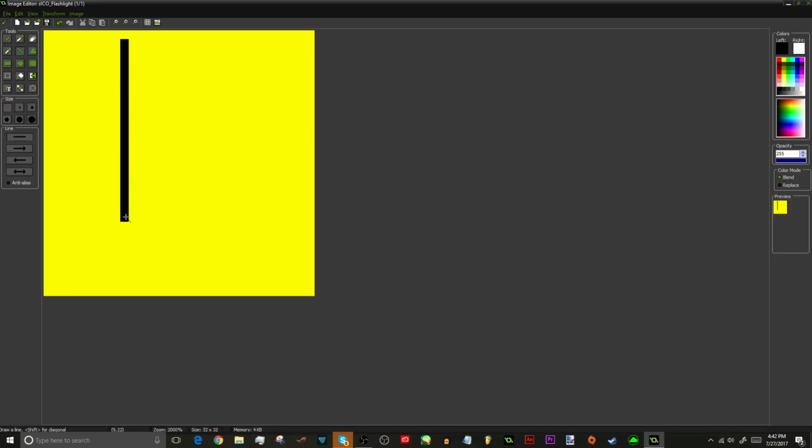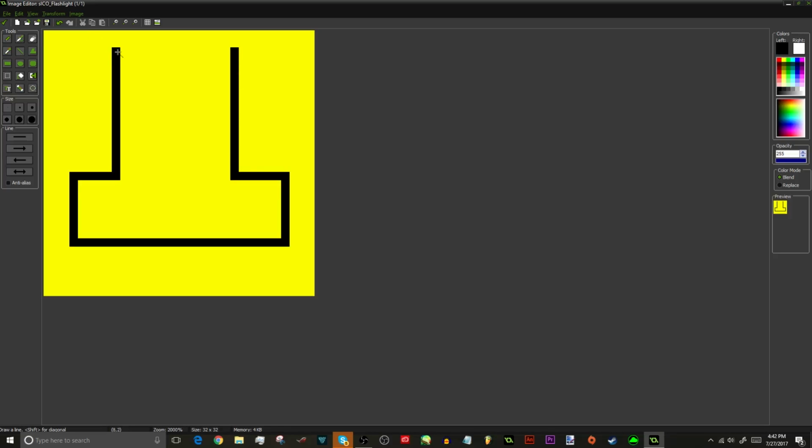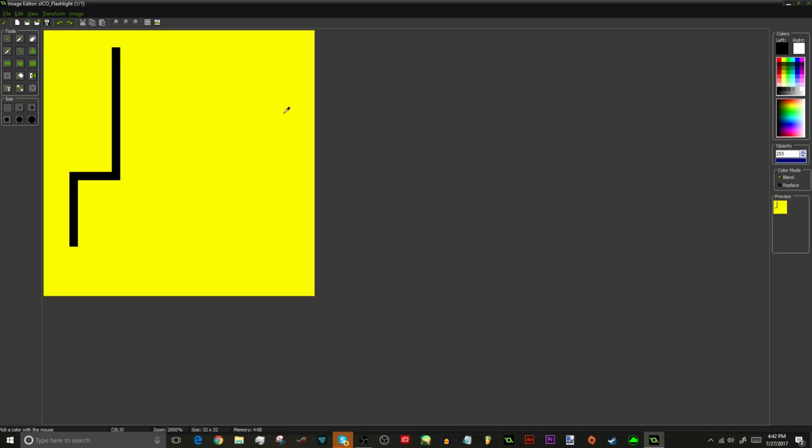So yeah, maybe just let's see, a little flashlight drawing. Not gonna spend too much time on this. It's obviously gonna look horrible. So let's see. It's just gonna be like this, like that. There we go. Nah, actually that doesn't look very good at all. I'll just put like flash.